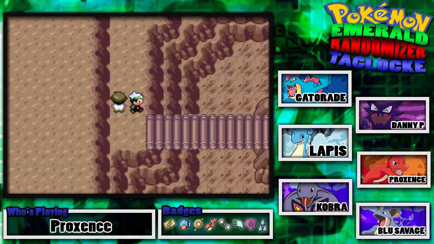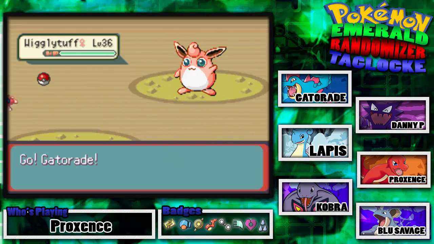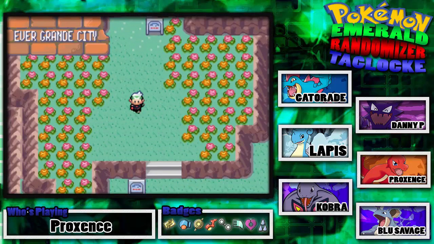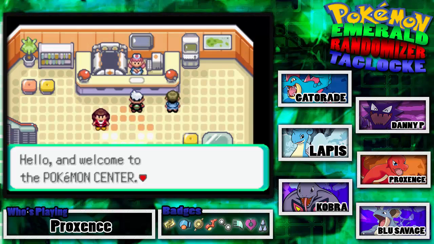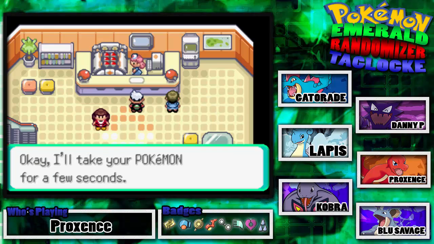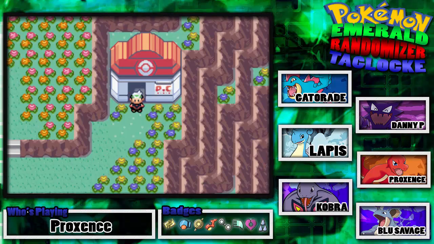Yeah, and apparently you have to fight Wally again. So, no, Wigglytuff, you don't want to do this. Oh, thank you, Lord Wigglytuff, for letting me get out of the battle. I don't want to fight a Wigglytuff with really low HP, level 45. Let me get the little map back up. Okay, so we do have to fight Hope, which I am not ready for.